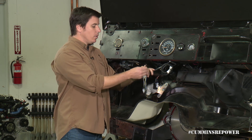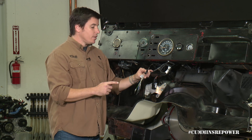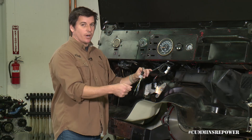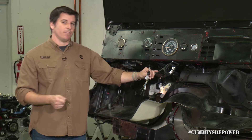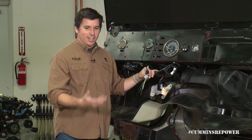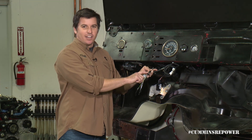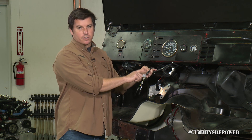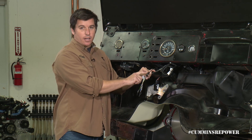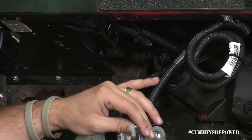Key switch signal — this needs to go to your ignition switch, but you need to verify that you're not losing 12 volts to this fuse link while you're cranking. We've had a few customers have that problem. We had that problem once — we were cranking and cranking and thought maybe we had a fuel priming issue, but it turned out we had lost our 12 volts to our key switch signal while in the crank position on our ignition switch. Check that as a tip if you're having problems getting your engine to fire for the first time.